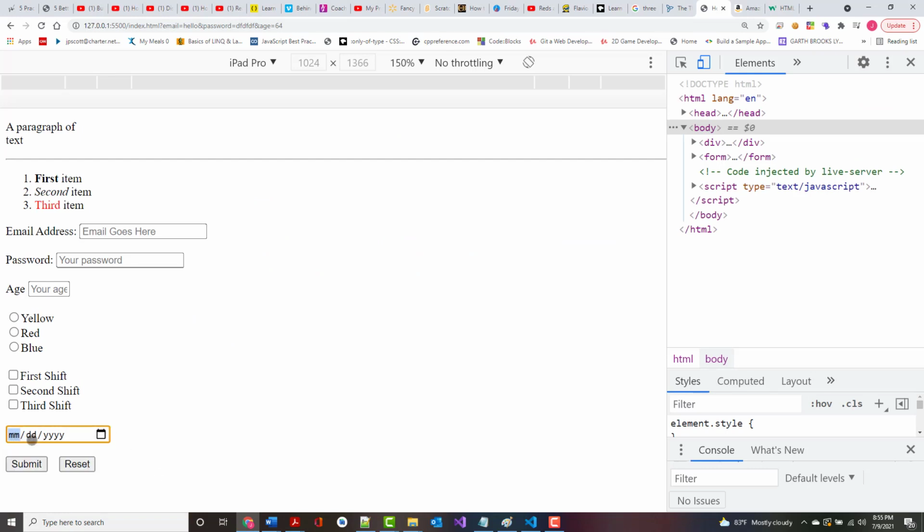If I don't want to, I can put my own stuff in here. But if I put in, for example, 02 for February and I try to put in 31, it doesn't. It might show it right there, but if I put in here 2000, it's not going to accept that as a valid date. Okay, but it did bring up the actual date picker too.